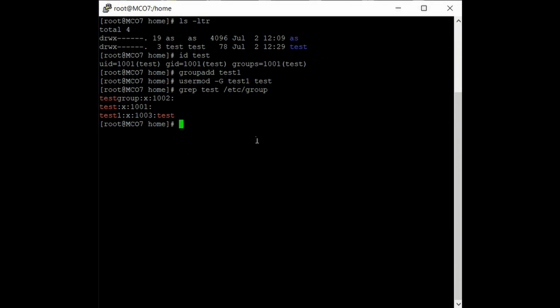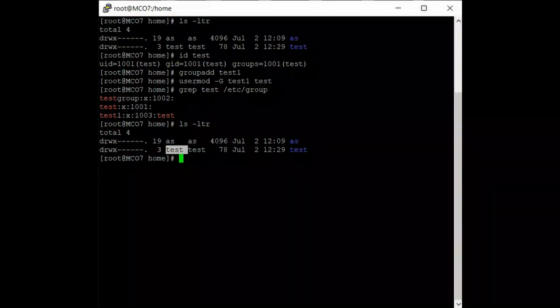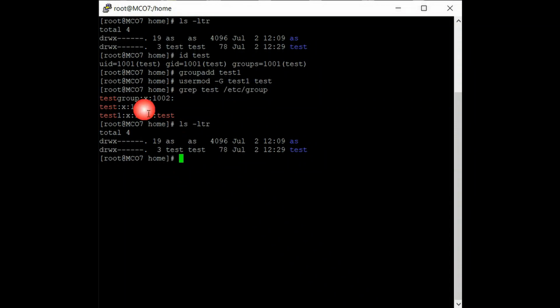So do ls -ltr. See, even if we change the group to test1, it has not been changed, because this test user already belongs to the group test, and also belongs to test1, right?